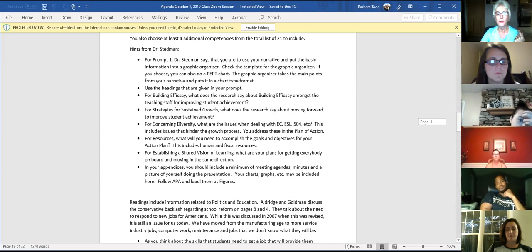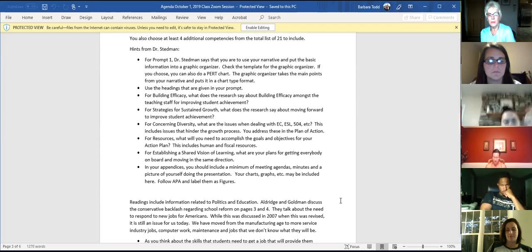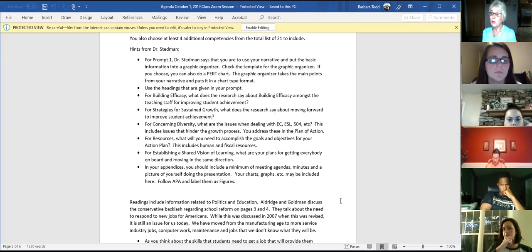Then some additional points from Dr. Stedman about task 4. For the first prompt on task 4, it says that you are to use your narrative information to check the template for the graphic organizer. And it says you can do a PERT chart. Now, there is an example of a graphic organizer that is in his notes, and it basically tells you exactly what you've got to have.